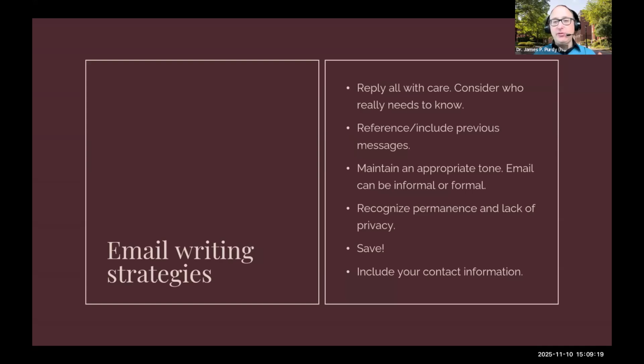And then finally, include your contact information in your message so that someone can respond to you and not have to email you to ask for your contact information as an additional step. This may seem unnecessary or obvious. Couldn't they just reply to my message? Maybe, but if you are using a program that uses something like MailTips or converts email addresses to names, sometimes with a response message, it loses the address and just gives them the name, and then they can't find you. So even in an email, it's helpful to have as part of a signature or a closing line how you want someone to respond to you on an actionable item.